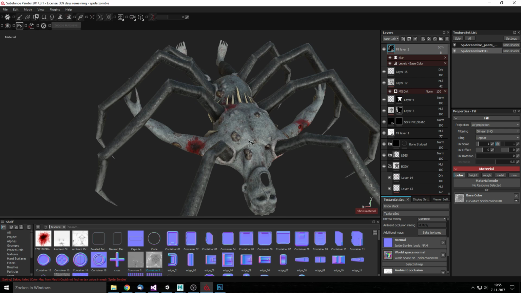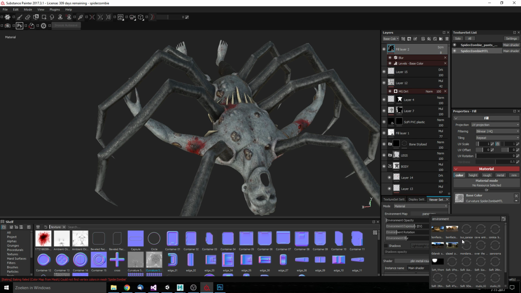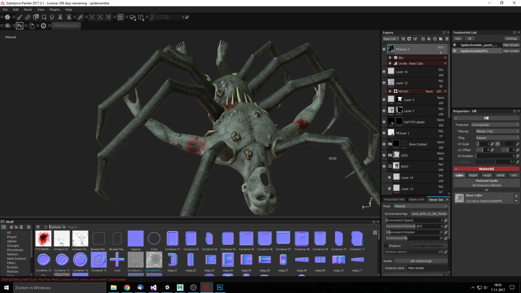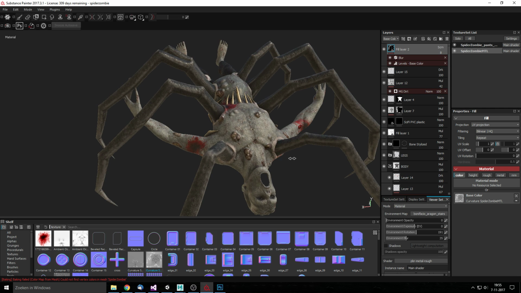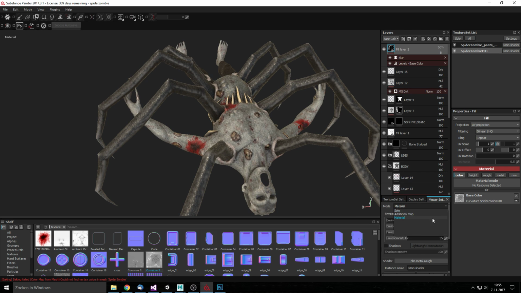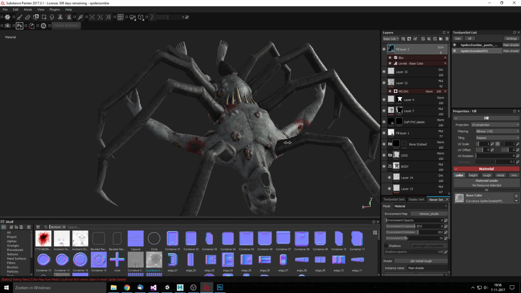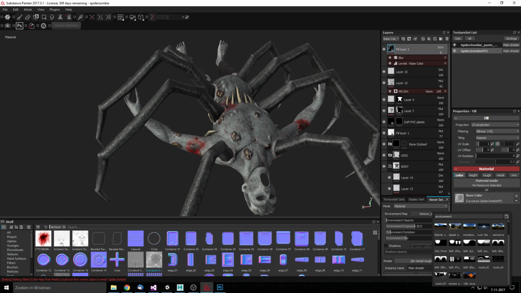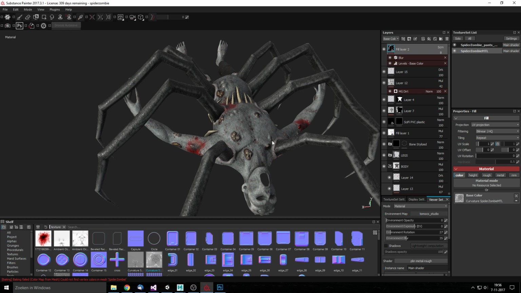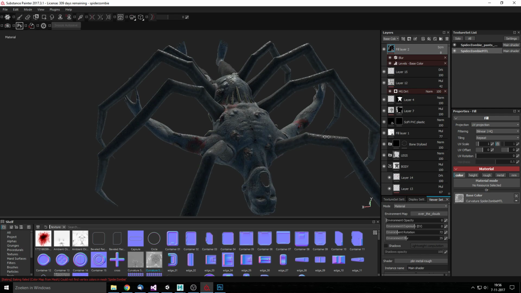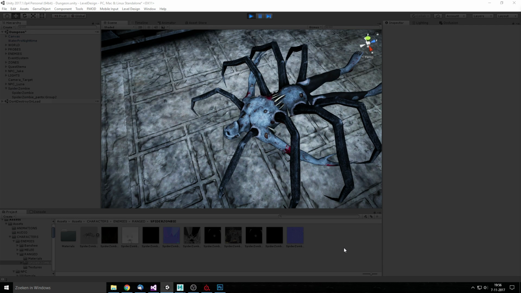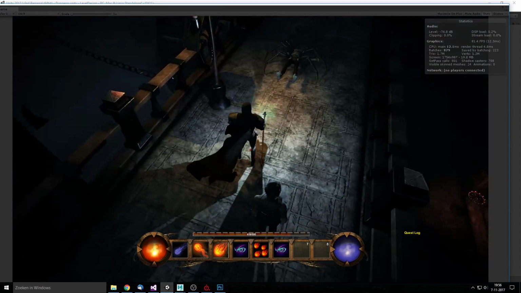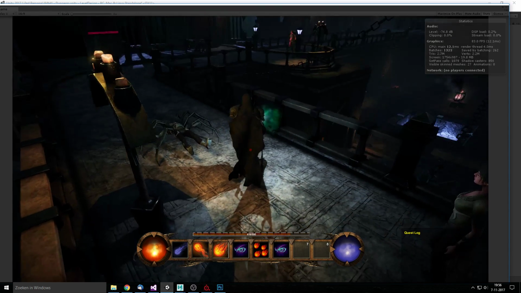That looks pretty good though. Grab a different HDR. Cool. This is pretty important though, check it in multiple HDRs, because it can't look good in one environment but look like complete other shit in another one. Yeah, this looks pretty good though. It feels nice and moist in certain regions. Now if Unity would actually work, I can actually show you in-game, that'd be nice. Oh, and there we go. Okay, I'm gonna grab the viewport. Should be bigger.